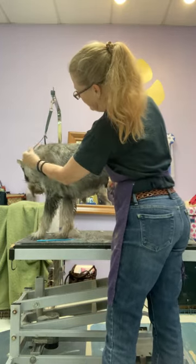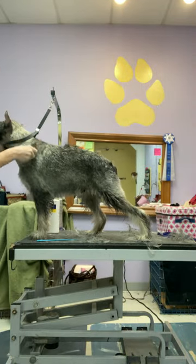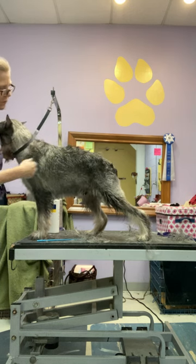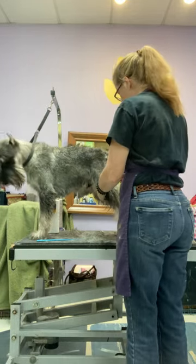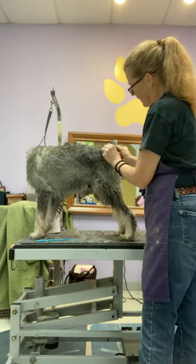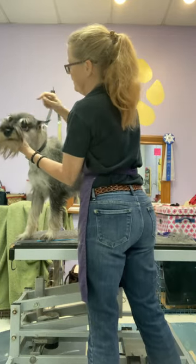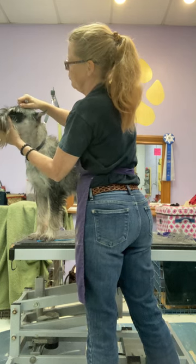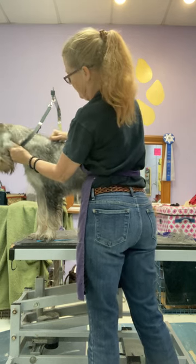There are a few other areas where I can see cowlicks — where the hair is a little longer on the shoulder here, and there's a nice little patch right here — so those are all areas I'm going to work after we're done with the video. There's also a little bit of fluff at the base of the tail, and his head needs a little work: he's got a layer on top and a nice short layer underneath that I can see really well, so that's another area I'll put some time into.